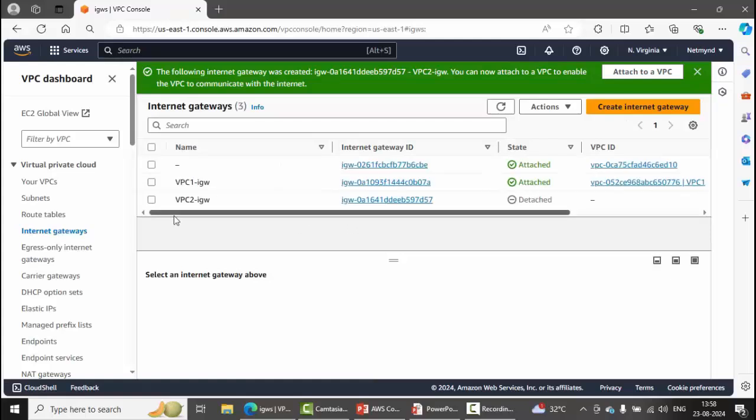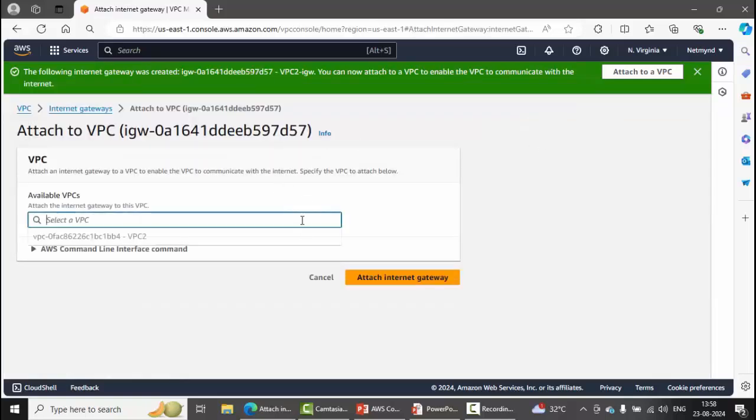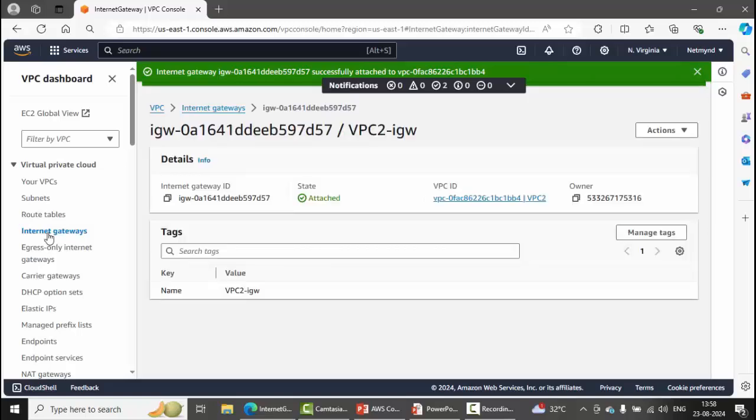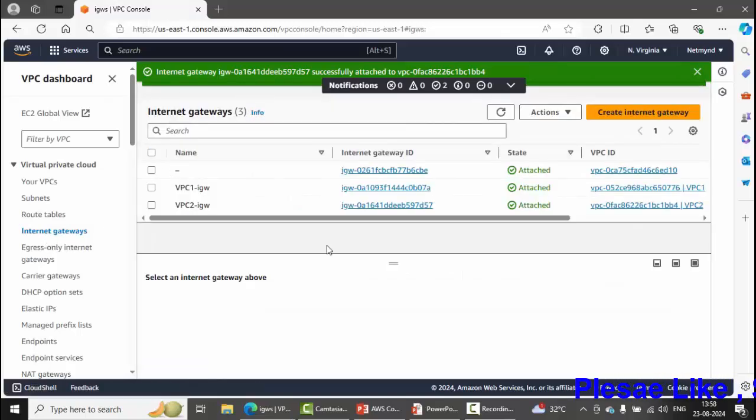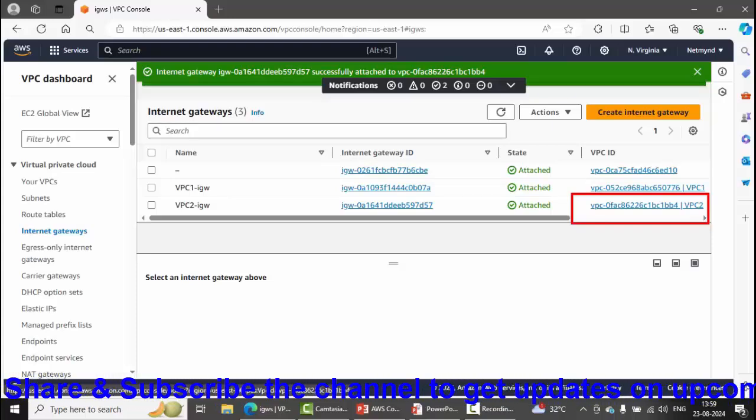But it is detached. Now we have to attach this internet gateway to VPC2. So this internet gateway will also get attached to VPC2. You can see here.